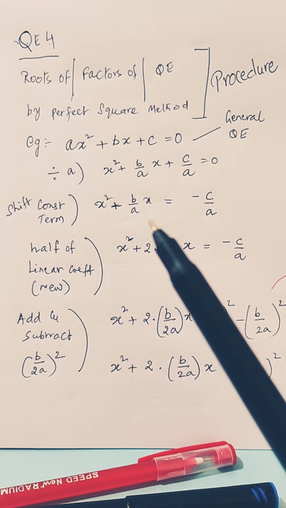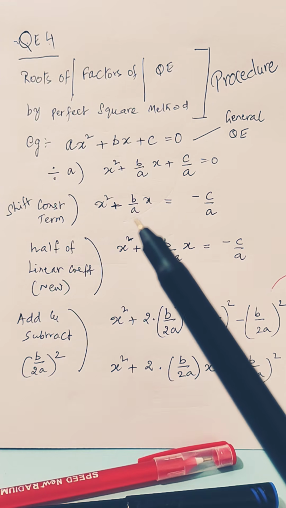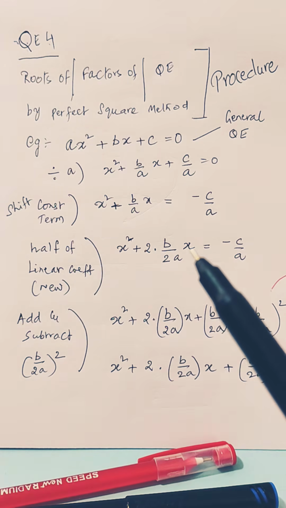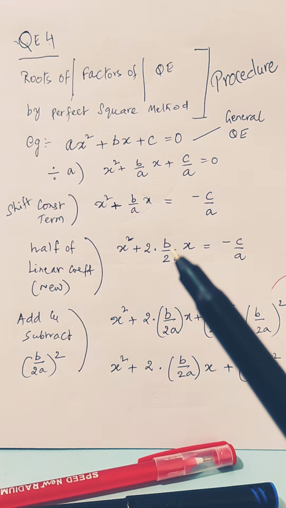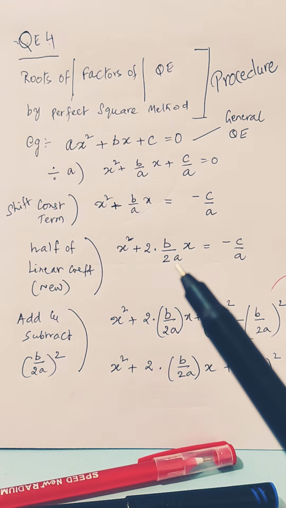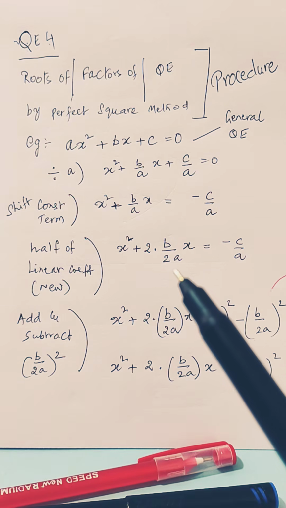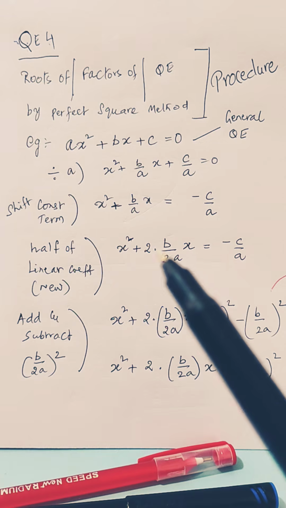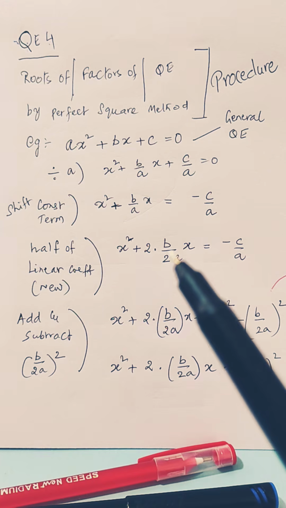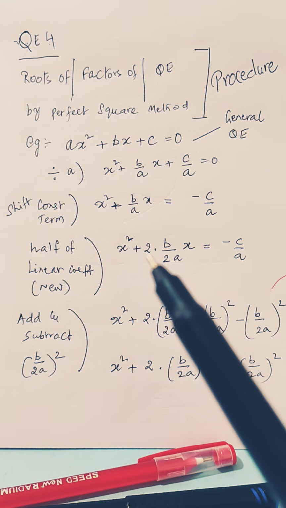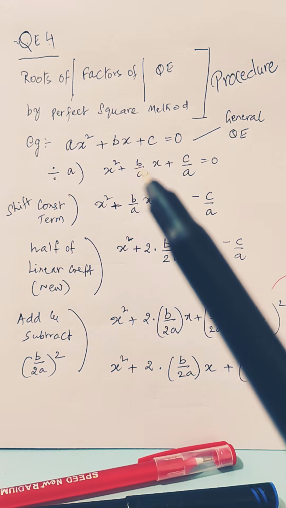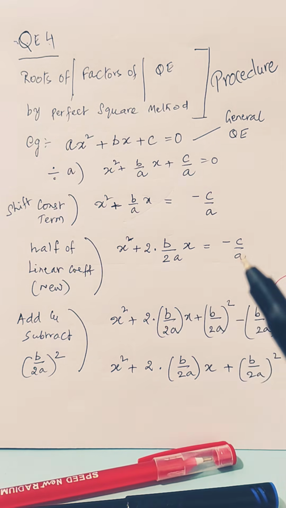What is the linear coefficient newly formed? The x coefficient, that is b by a, and take half of the linear coefficient now, that is x square plus b by 2a into x. Now see, this is b by 2a into, but as it is, we don't have a 2. That means we are unnecessarily introducing 2 in the denominator of the linear coefficient. So we have to multiply the coefficient by 2, then this 2 gets cancelled. As it is, it looks as if it is b by a only. So if you are dividing by 2, you should multiply by 2. Then if these 2 cancel, you will get the same original equation. So this is the form, and minus c by a goes right.